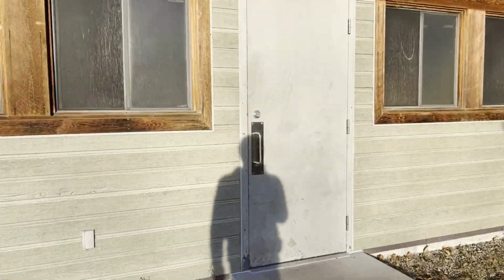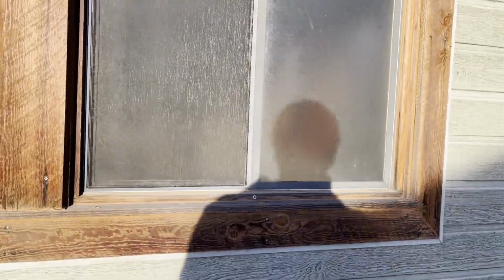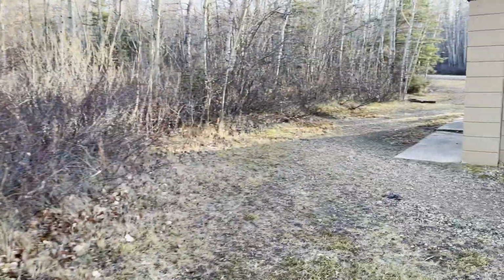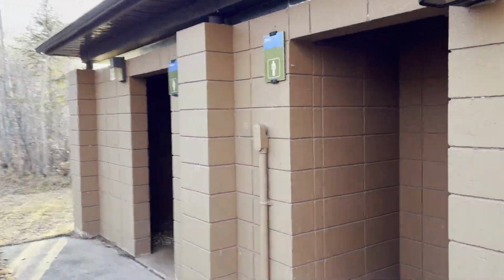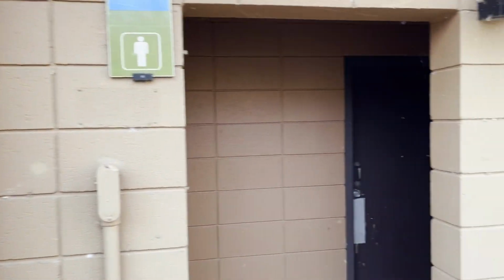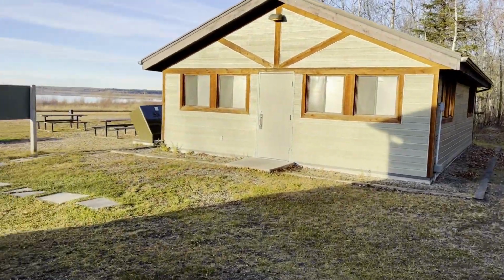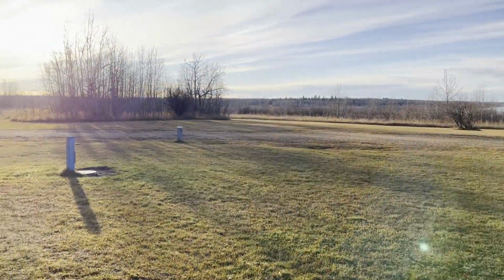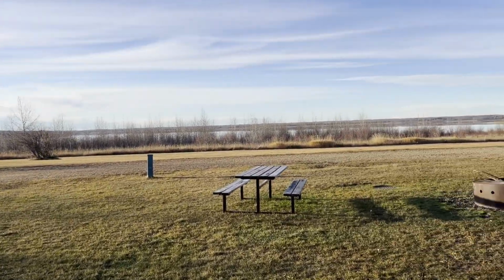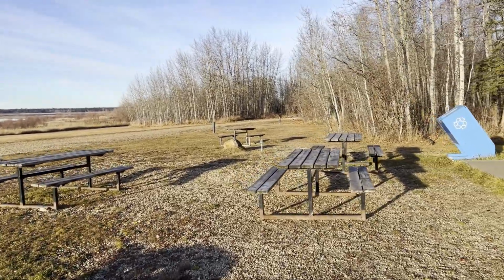This is probably locked up. Yeah, I can see it's locked. And the windows are frosted, but it's just like a little cook shack type thing. Yeah, see, this one's still got the signs on it. So it's probably still in use. I'm not gonna pan my camera through the window on this one for obvious reasons. Anyway. So yeah, you can imagine everybody with their big campers lined up here, nice view of the lake. Definitely a good spot if you're looking to get the whole group together.